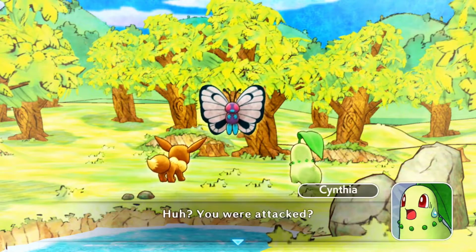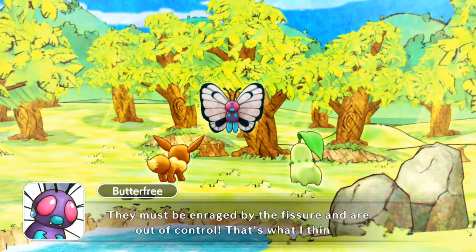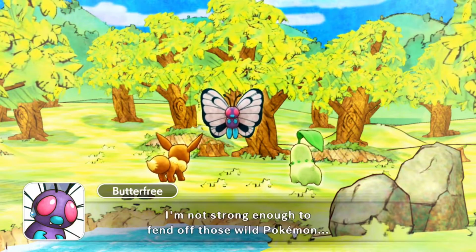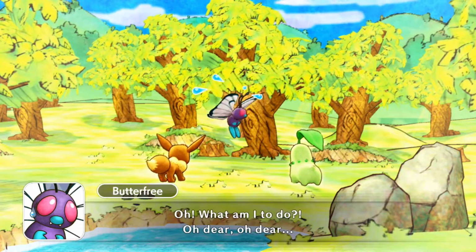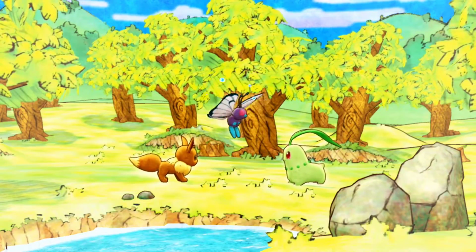Oh, there's explanation, I guess. You were attacked by other Pokemon? They must be enraged by the fissure and are out of control. That's what I think. I'm not strong enough to fend off those wild Pokemon. What will become of my baby? Oh, what am I to do? Oh dear, oh dear. This sounds bad. We have to go help.